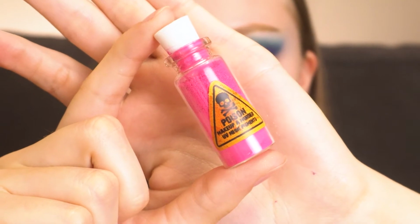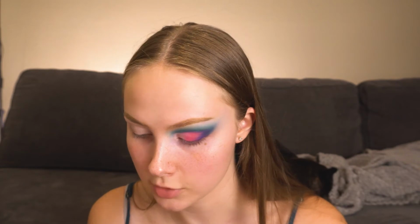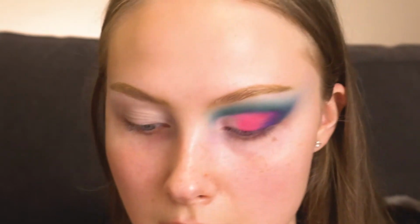Now I'm using some of the Makeup a Murder Poison Neon Pigment. This is just their hot pink shade, and I am gonna pack that on top of our hot pink from earlier, just to kind of brighten things up. And you can use your purple brush to blend those ones together, and then the brush that you used your light pink on to blend these guys together. And just pack and blend until you get it looking right.